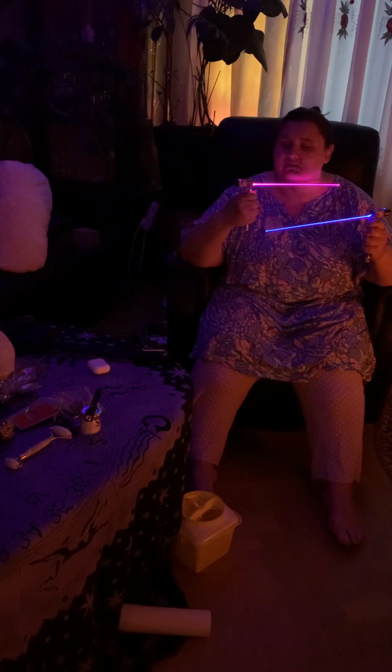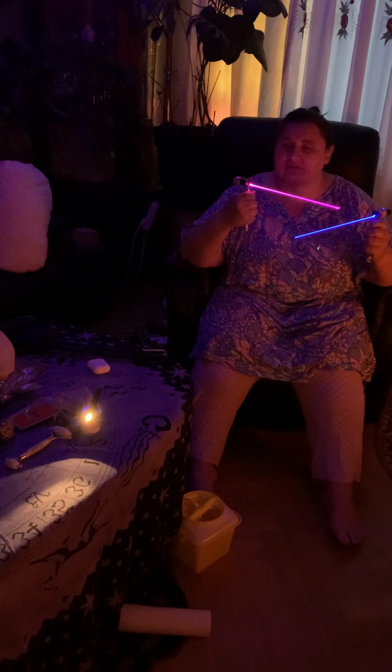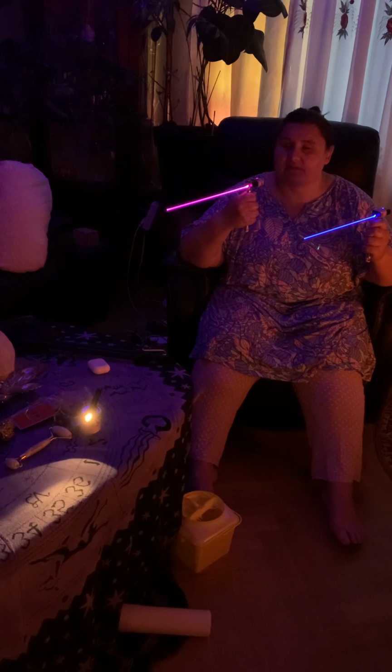And I think that I do have a spirit behind me because that's how it feels like. Okay, straighten the rods out. Both of them, please. Okay, so do you like the colors? Are the colors okay on the rods? Do you like them? Are you okay with them? Yes. Okay, thank you. Can you straighten these rods out? Straighten them out so that they can stand straight. Both of them, please. Thank you.